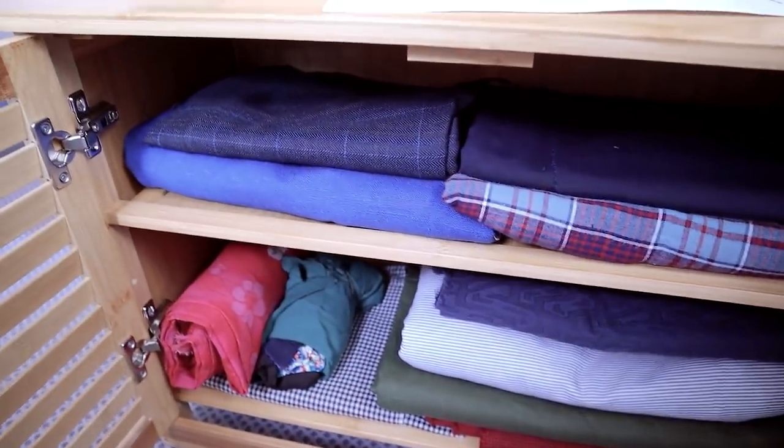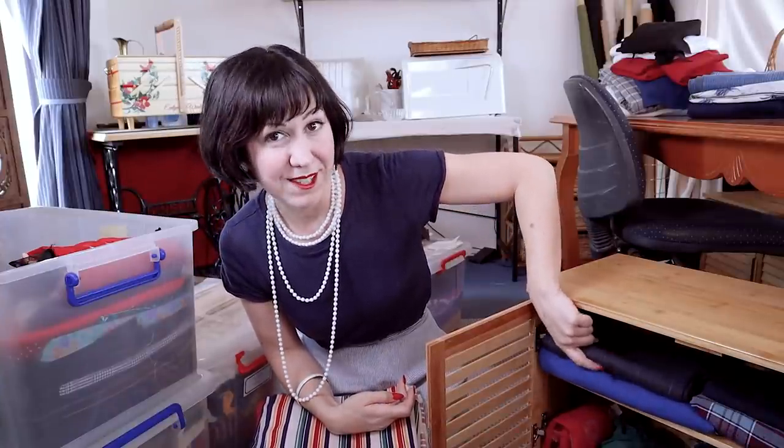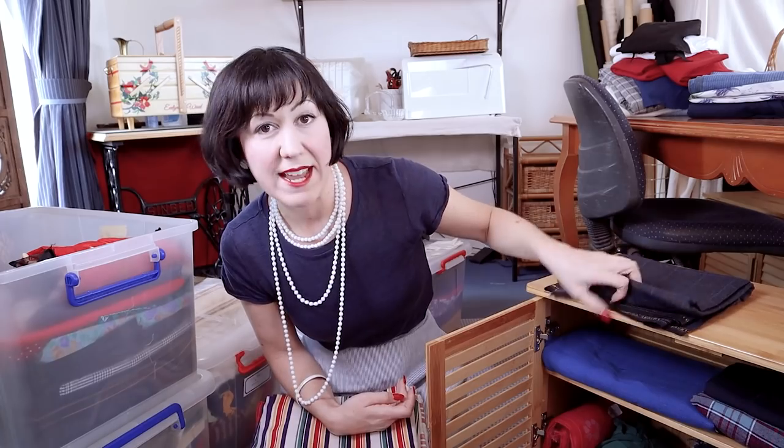Obviously there'll be different heights, and then I always store them with just a nice little neat roll side, a single roll at the front here, so I can see what the fabric is really nicely, without any messy raw edges or selvages poking out. I don't like that. So that's my tip on fabric.